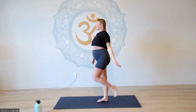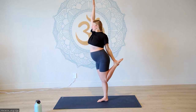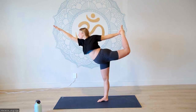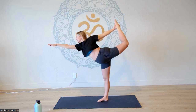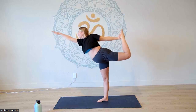Other side. Left hand comes out to the left. Grab your left foot from the inside at the ankle. Again, that grip is super important. Right arm comes up, stretch up out of the waist. Charge your body forward as you kick your leg up and back. Right leg strong, thigh engaged, charge and kick, kick, kick, and change.